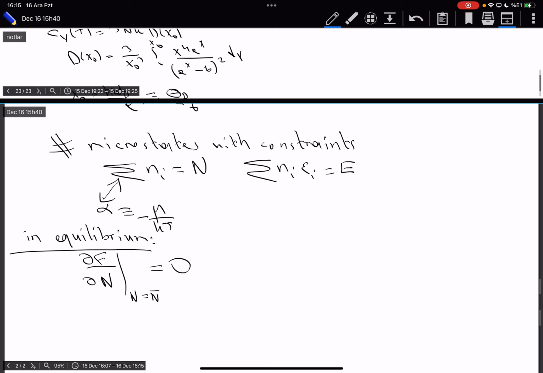In equilibrium, this has to be 0. Because we don't have a fixed number of particles, the number of particles is free to change. In equilibrium, the system will change whatever it can change, such that it will minimize the free energy. The number can change, so we have to determine the number of particles by requiring that the free energy is minimized by the given number of particles. Well, what is the derivative of the free energy with respect to N for an arbitrary thermodynamic system?